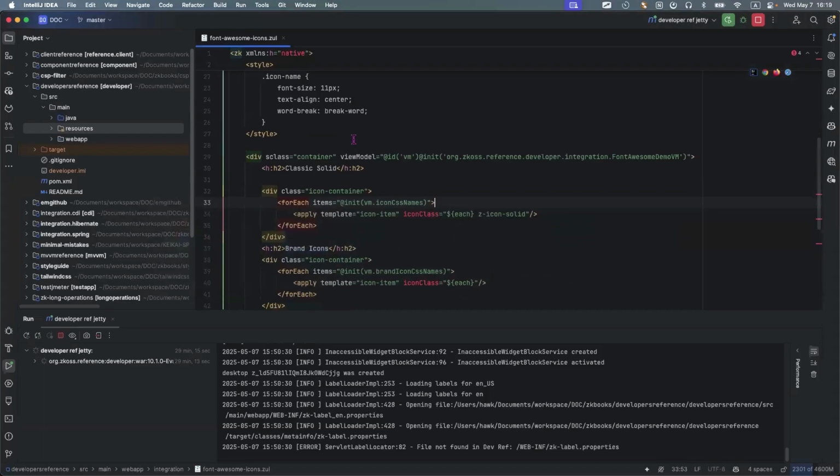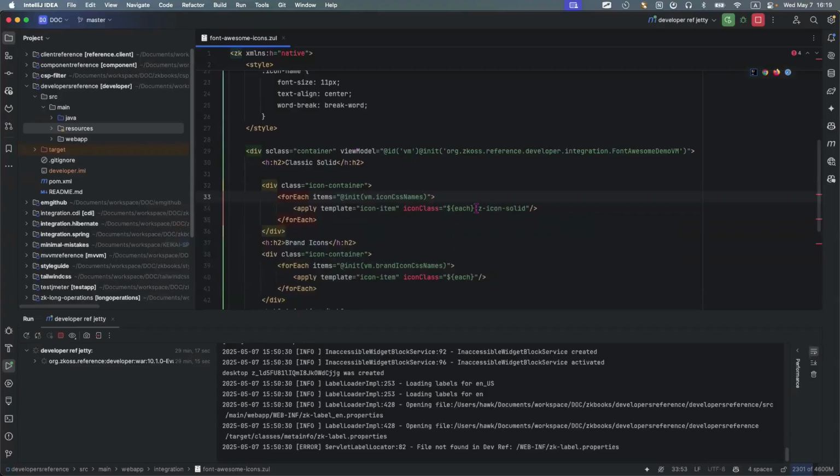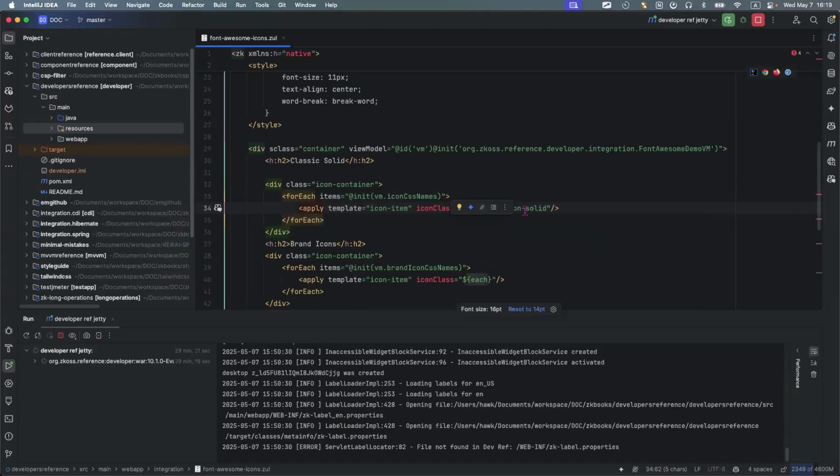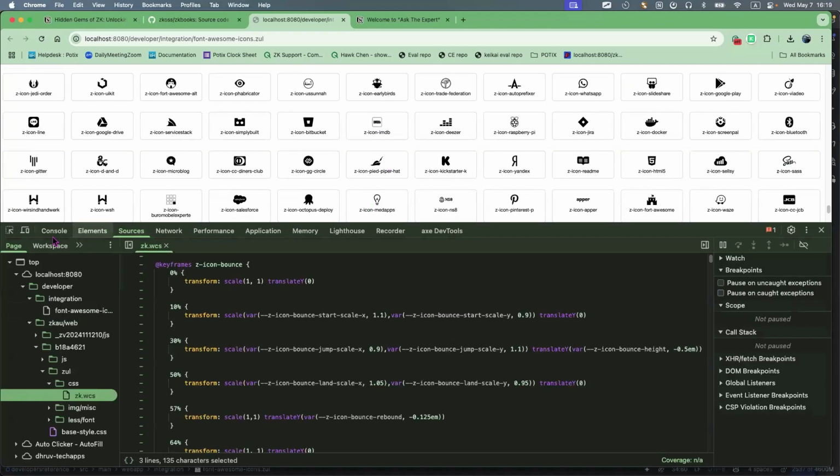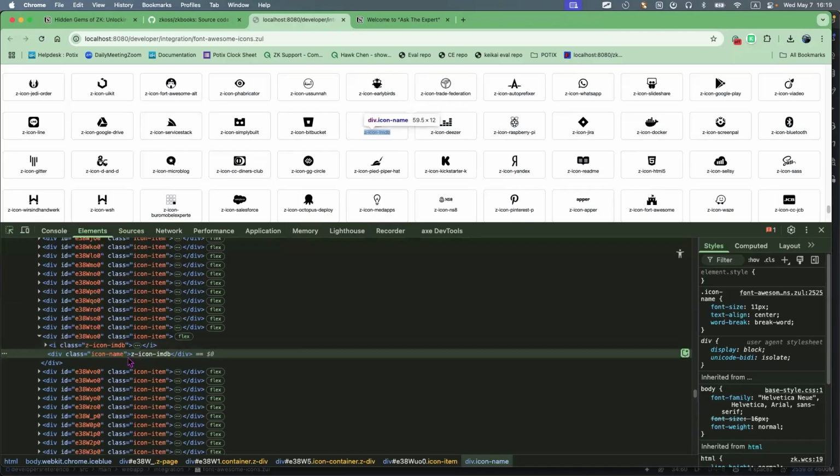For a solid icon, you just specify the icon class and the icon solid. For example, there's the icon house. If we check here with the inspector, we can see there's the icon.